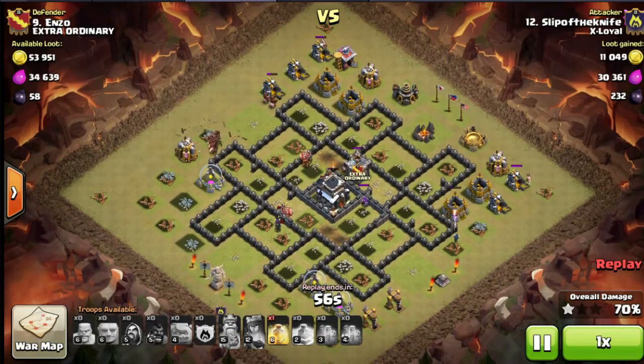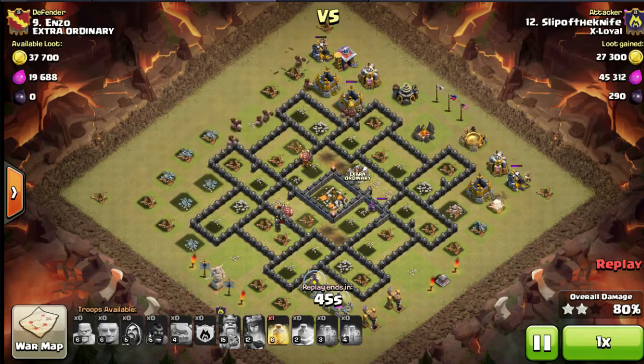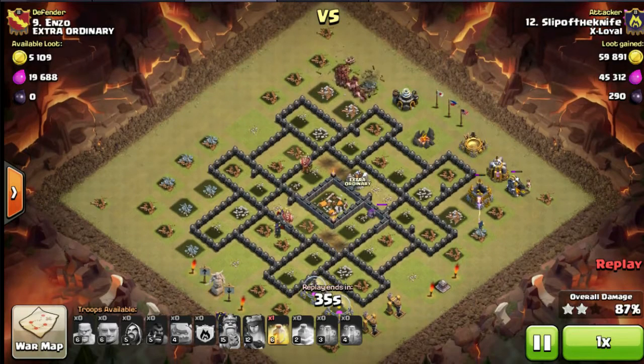So Slip cleaned up my mess. He did the attack that I was trying to do. Better deployment than mine, and that's the difference. What a difference it makes just in whether you have 1 tile over when you drop a troop, or you drop a troop 1 second too late or too early. It just makes all the difference in everything else from the rest of the raid from that point on.